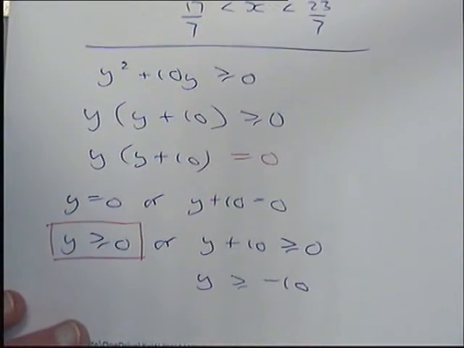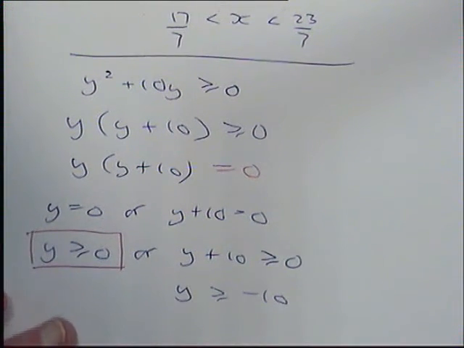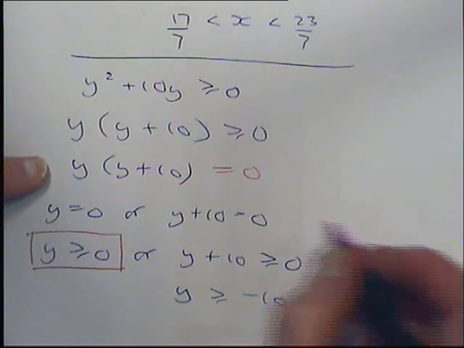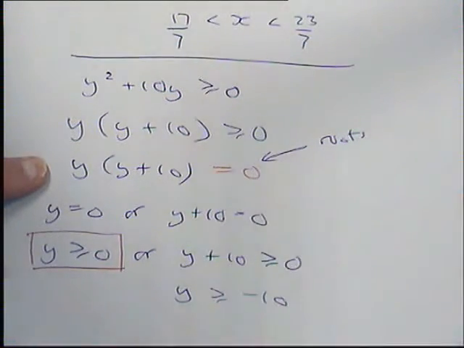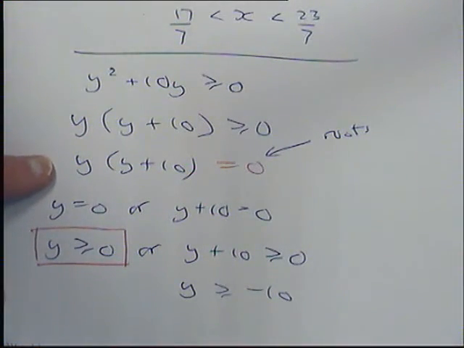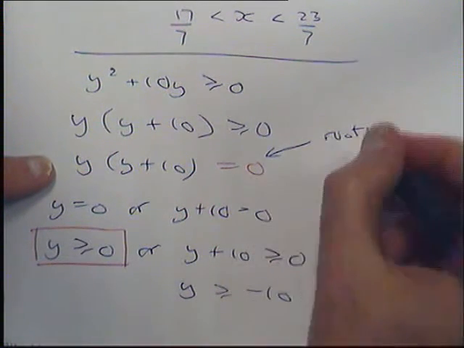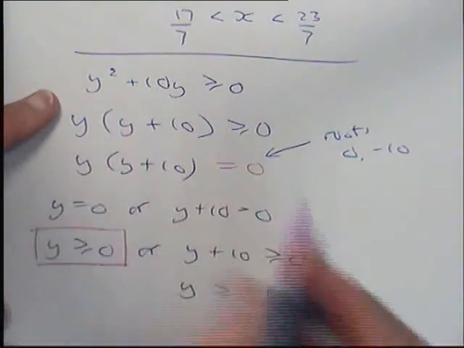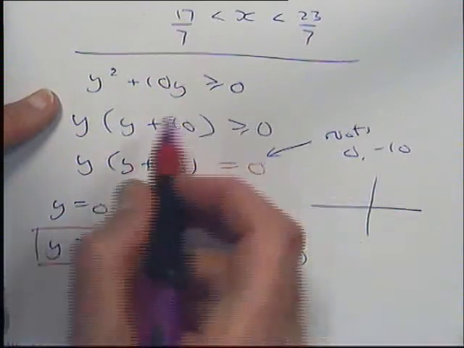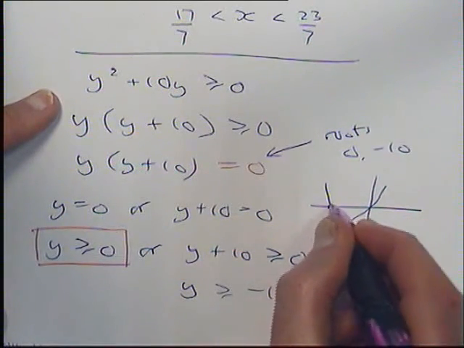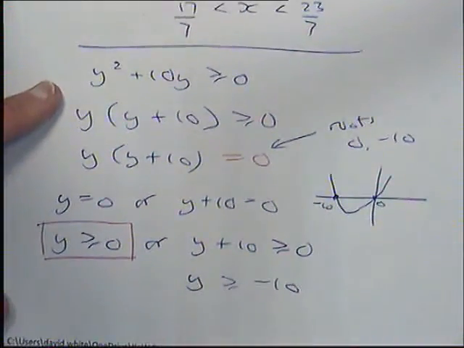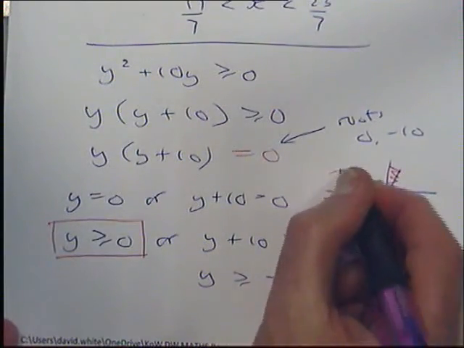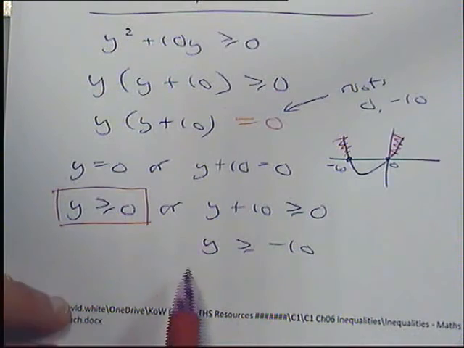But actually, we have to think. Is this right? Is this right? Go back to the stage up here, when you had it like this. What would the roots be of that one there? What would the roots be if we solved it? 0 and minus 10. OK. Is it happy or sad? Happy. So that looks like this. Minus 10 there. 0 there. We wanted the whole thing to be greater than 0. In other words, above the x-axis. It's there and there. Does what we have actually work?